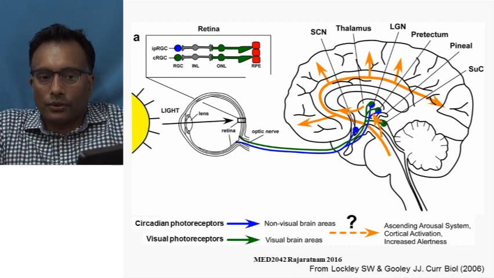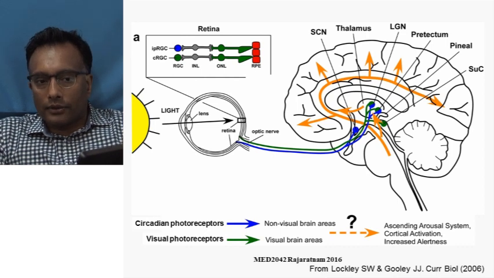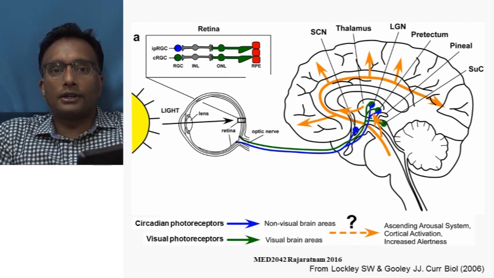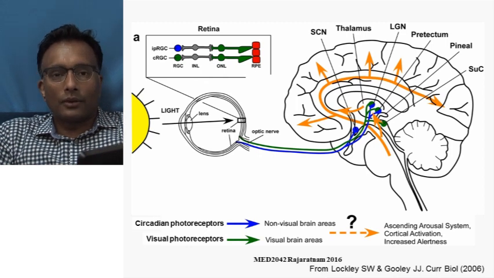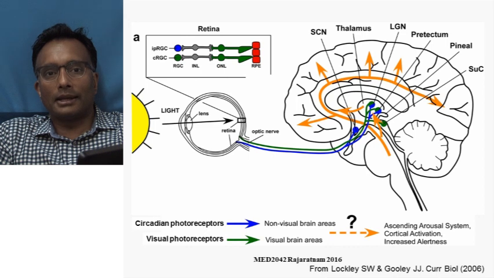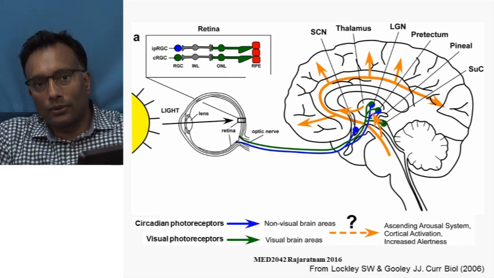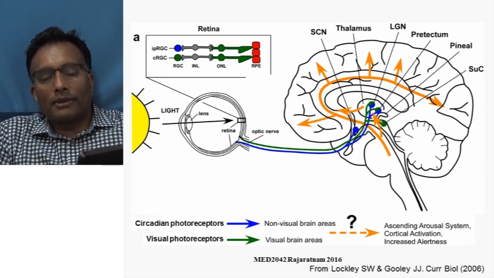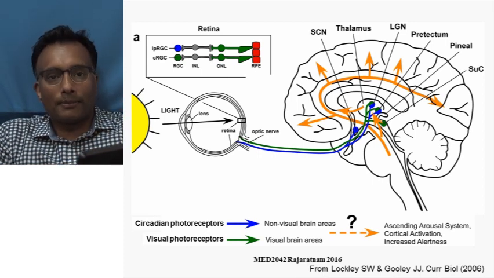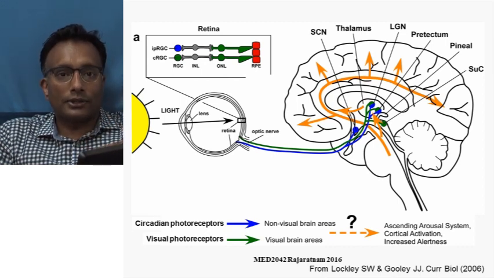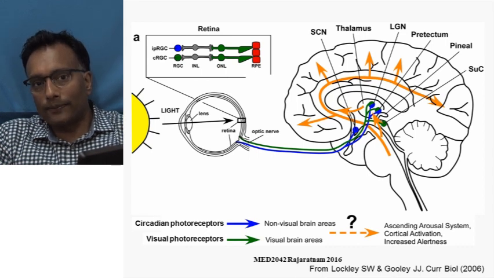Now, this has led to quite a lot of work in when we look at people that have disrupted circadian rhythms. One of the primary things that we do is we use light as a potential therapeutic intervention to try and correct their circadian rhythms. Now, there's more and more evidence accumulating now to not only use light for circadian rhythm disorders, primary circadian rhythm disorders, but there are a number of trials that have been published to show the effectiveness of light therapy for other disorders, psychiatric disorders, for example, seasonal depression.